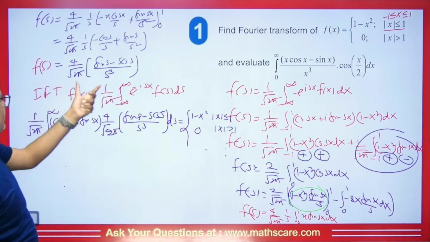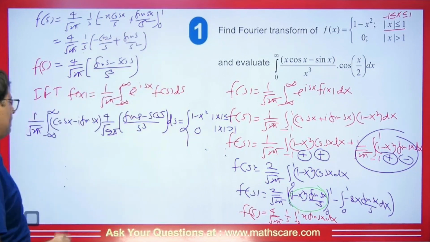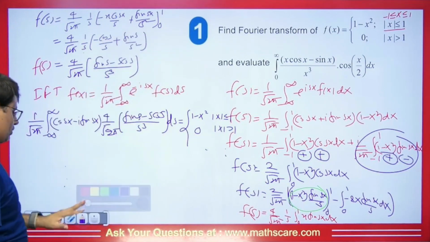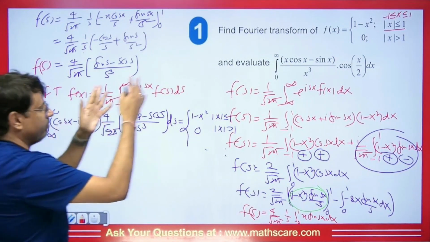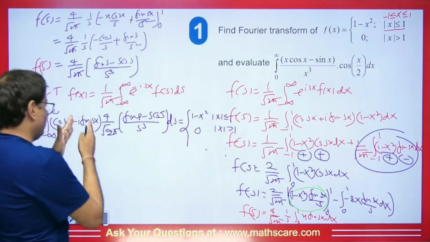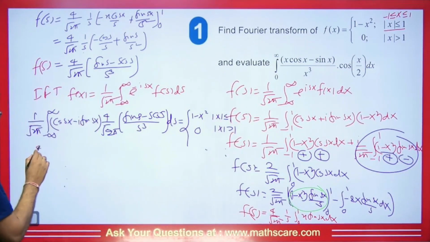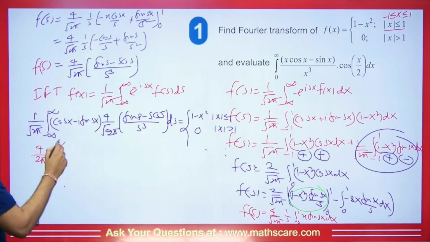So what we did with the value of f(s)? We placed it here and the value of f(x) here. Now what do we do in such questions? As I mentioned earlier, the imaginary part is equal to the imaginary part, and the value of its imaginary part will be equal to 0, so the iota sx term will be eliminated. This term will be left, so I'll take it out. This root 2 pi into root 2 pi will become 2 pi, minus infinity to infinity.